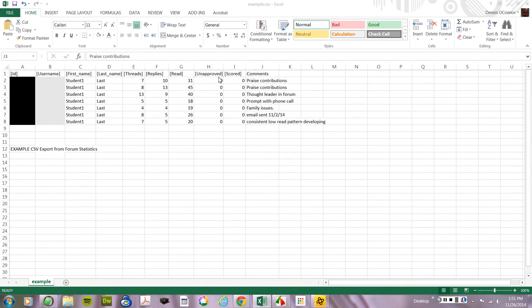And that's an example of how you can grab student data from D2L into a spreadsheet and begin to manipulate it. I've added this comments file just to show you one of the things you might do. There's all kinds of things that you could do here in terms of note-taking and note-keeping. It's a little more manual than what you get with the D2L tools, as you'll see, but it can be very useful, especially if you're adept at Excel spreadsheet work.